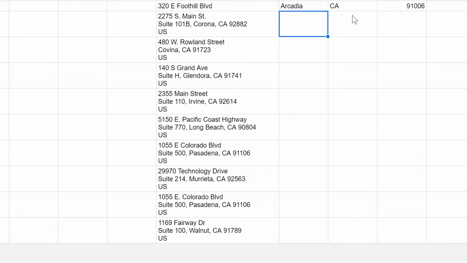The main reason you want to separate it is that the CRM was set up, and this is a programmer thing, in a way where all of the different parts of an address are separated. It then uses that information for other stuff, such as being able to mail things out to your contacts. They just use the information for different purposes, so you want to follow their layout for their data. That's what you would do here: separate them into city, state, zip code, country, all that stuff.